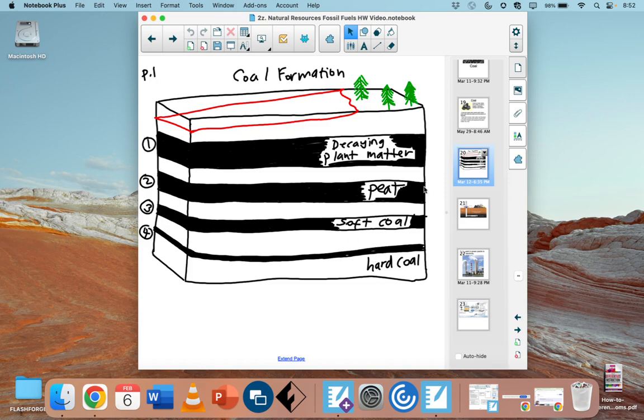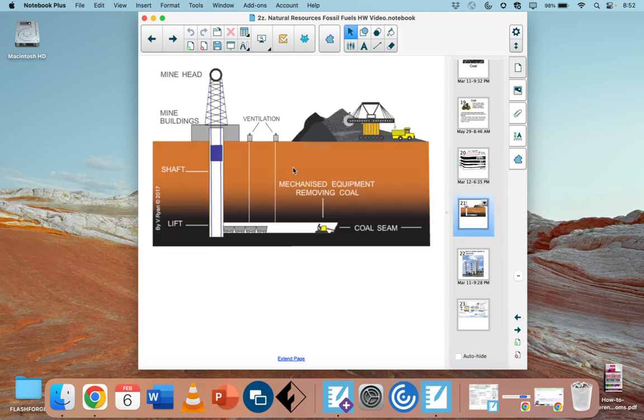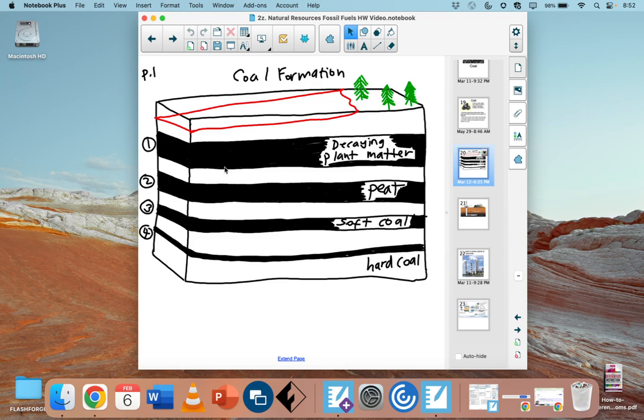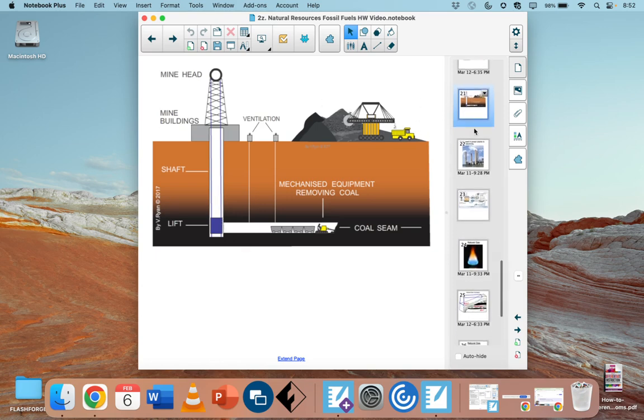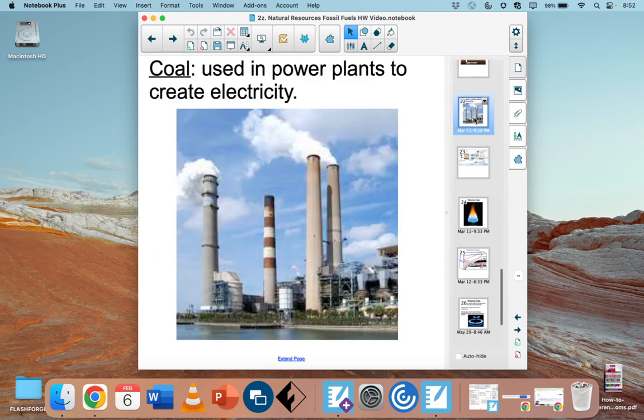So now it's deep underground. So what people do is they dig a big hole, big enough for an elevator to go all the way down to this layer of coal. Okay, so I'm talking about this. The elevator gets dug down all the way to this layer of coal, and they send coal miners down there, people with these containers. So they use their axes, and then they chip away at this coal, put it in these containers, and send it up in this elevator. And then they take all that coal to a power plant.